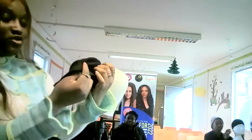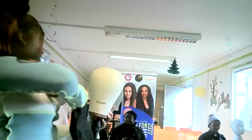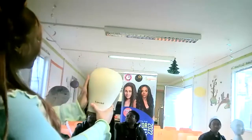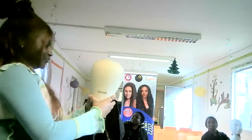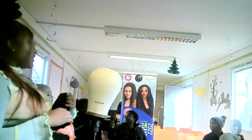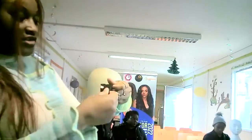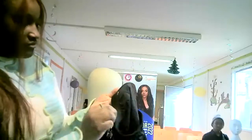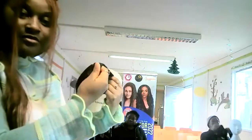Okay, so see where it says your label. That's what you want to put at the back of your wig, and the back of your wig should be where your Canva head has a number, if it does have one. It's normally where it has this kind of curvature. That's the bit that would be the back of your wig. So that's where the number is? Yes, it's normally where the number is. If your wig cap does not have a label, how you tell the back is that it has a V shape at the back. If you check the inside, you can see the V shape in terms of the stitching. That's what you use for the back of your wig cap.